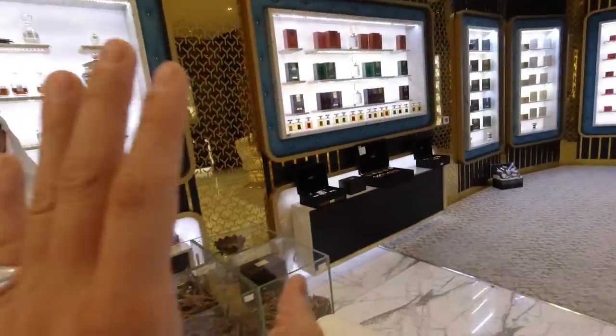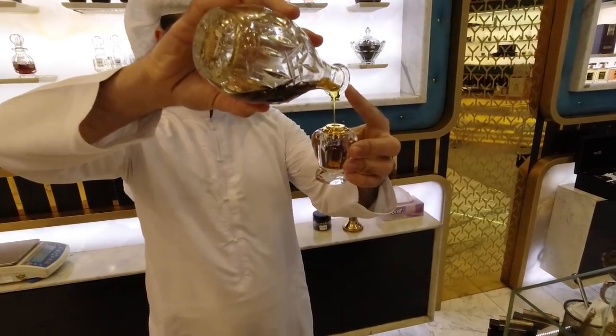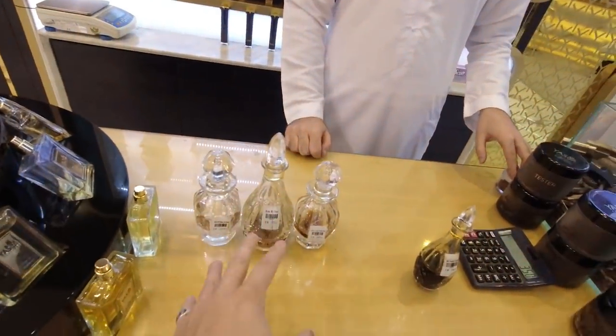Right now I'm in my favorite perfume brand, as you may know from the outfits of the day — the Yas perfumes. The price is very reasonable compared to the value you get. They have regular perfume, but I always prefer the oils. There you have different versions, and wood is very popular here.